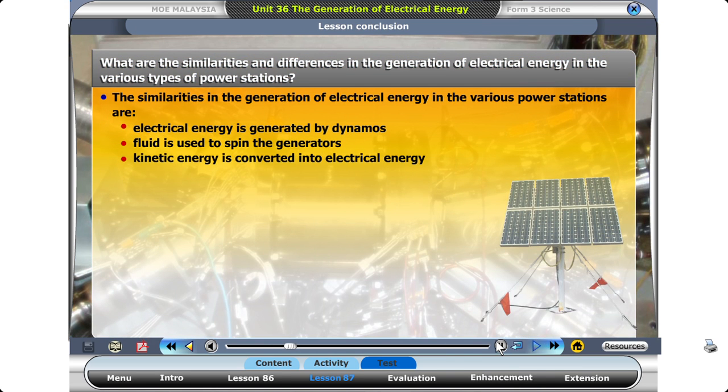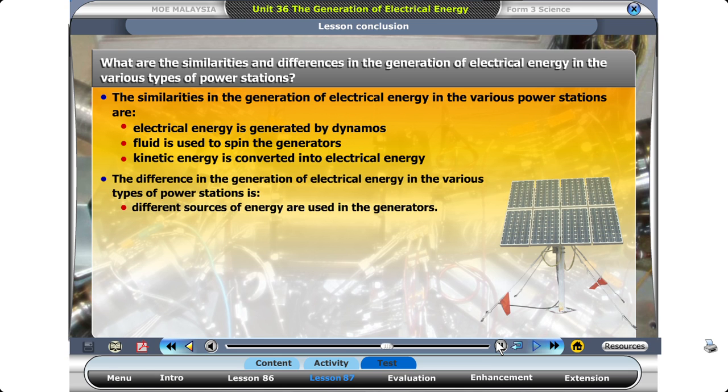The similarities in the generation of electrical energy in the various power stations are: electrical energy is generated by dynamos. Fluid is used to spin the generators. Kinetic energy is converted into electrical energy.